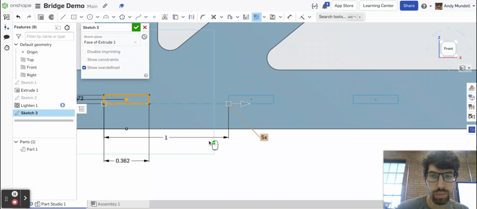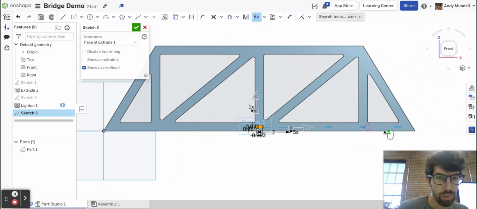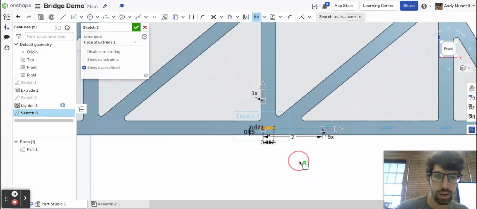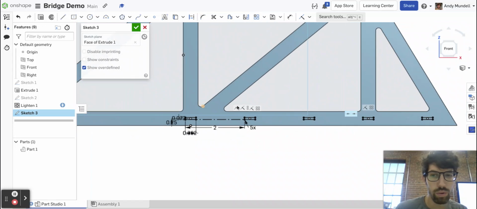I'm going to space them out a little bit more, so instead of every inch apart, I'm going to have them every 2 inches apart. It's going to take them all the way out to here. That's pretty close to the corner, so I got 5 there. I'm going to click off. It's going to set them in place, and I've got those slots.